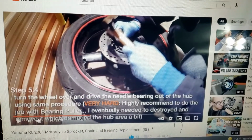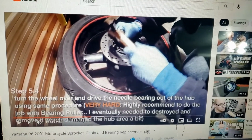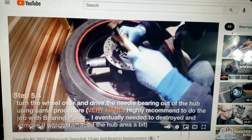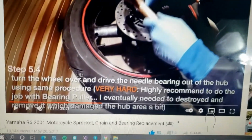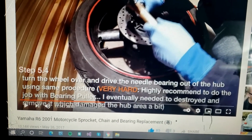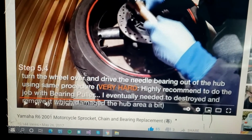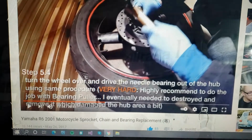Well, I was re-watching the video, and this time, because I was struggling to really get in there with a screwdriver or anything like that, I noticed step 5. Very hard, highly recommend to do the job with a bearing puller. I eventually needed to damage the hub. Yes, damage the hub a bit. Don't want to be doing that. Supposed to be repairing things, not damaging things.